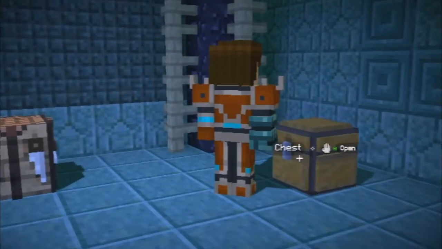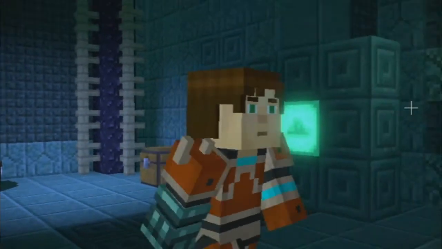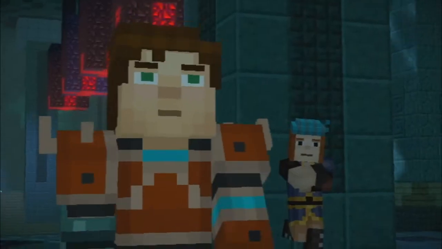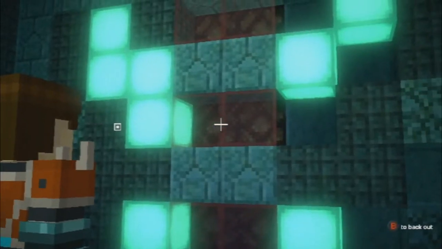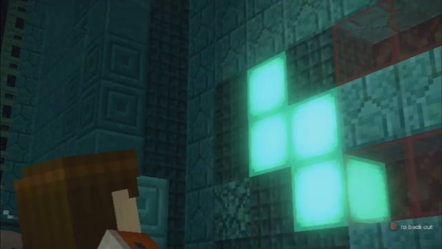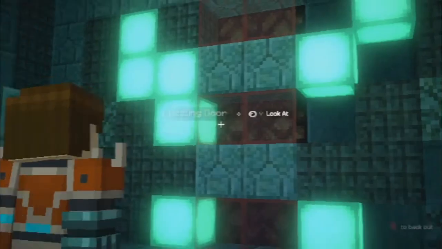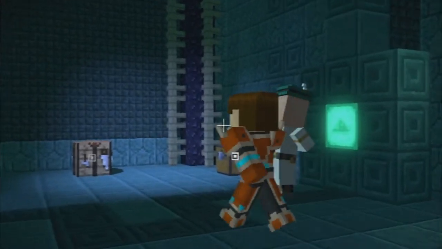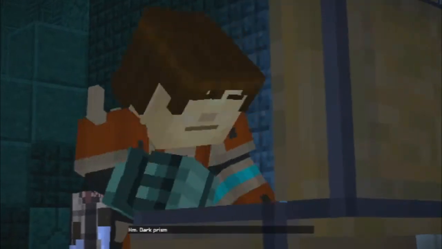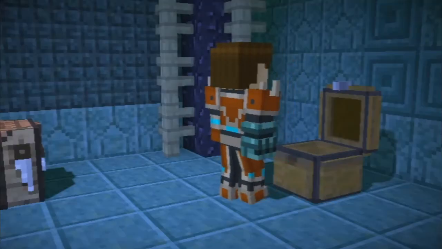Now I gotta work on this puzzle. And yeah, I gotta take a look at this and see what I should do here. So I can look at this door. Looks like some sort of pattern. Okay, now let's see what we can find inside this chest. We can get dark prismarine. Not quite the structure block, but seems useful.